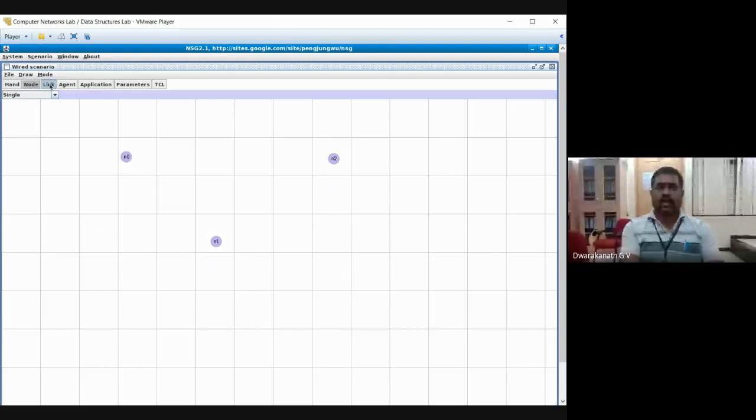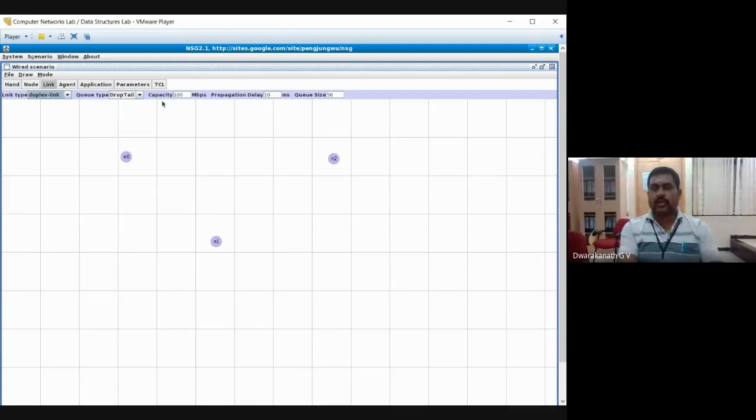Then I'll go with a link. Now observe carefully. Link type, duplex link. What problem have they asked? Yes, it's a duplex link only they asked. What other links are there? Simplex and duplex. That means one-way connection or two-way connection. I need a two-way connection. Now observe everyone. Queue type is drop tail. It's the default one, let it be. Why? Because in the problem they have not specified a particular queue, so the default queue only will be taken.